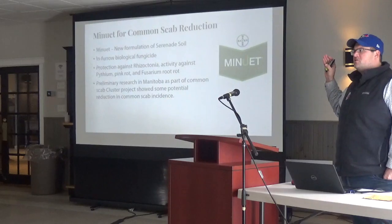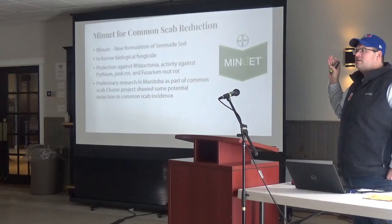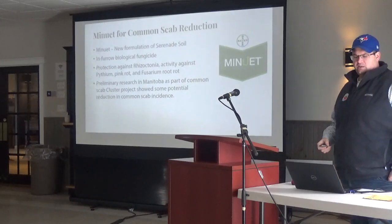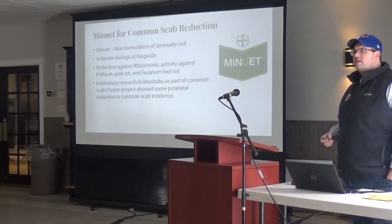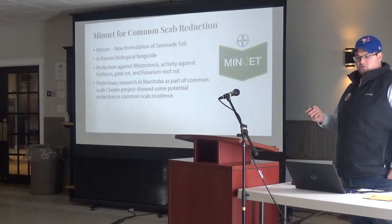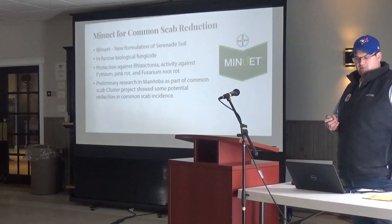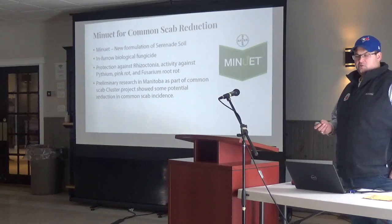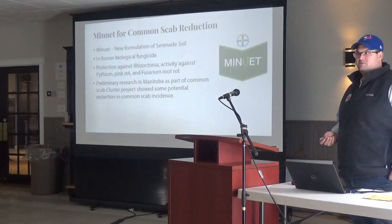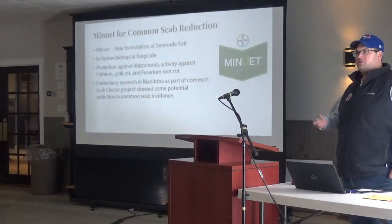Anybody in here used Serenade Soil before? One, two, a couple? Okay. So Serenade Soil is an in-furrow biological fungicide. It's primarily used for rhizoctonia, but it's also labeled for pythium and pink rot and fusarium root rot. There's a new formulation of it out now from Bayer, and it's called Minuet instead of Serenade Soil. So last year was the first year for this new formulation.